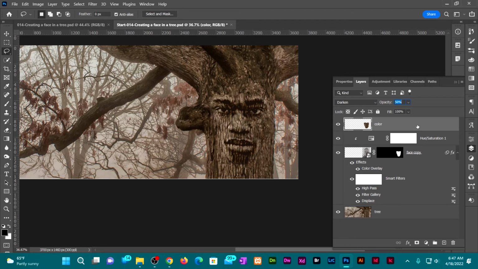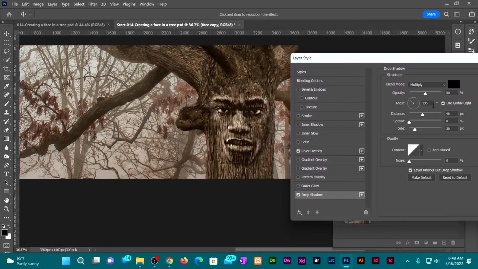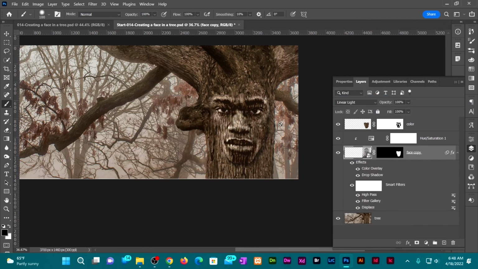It looks too natural. Let us apply a mask to bring back some of the highlights. Go down to the layer mask panel, add mask. Pick a brush tool. Paint over the eyebrows, the eyes, the nose, above the lips, chin. Bring in some highlights on the cheeks. Let us double click on a color overlay and add some shadow. Choose an angle of 35, opacity 50, the distance of 40, and a size of 30. Click OK. This helps the face to feel embossed.